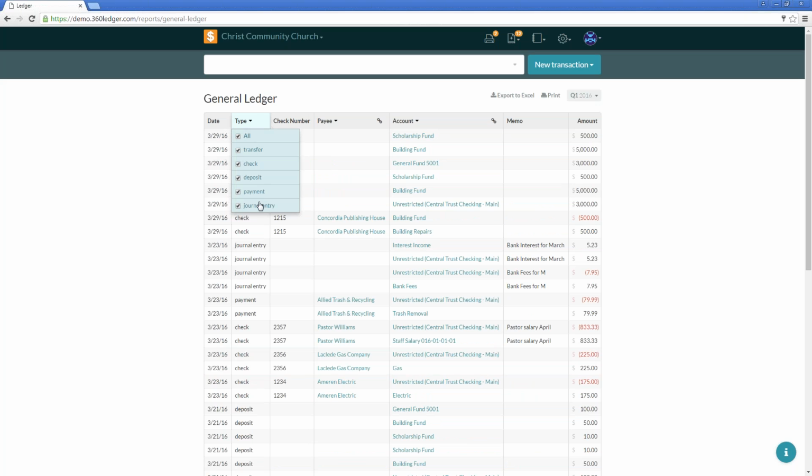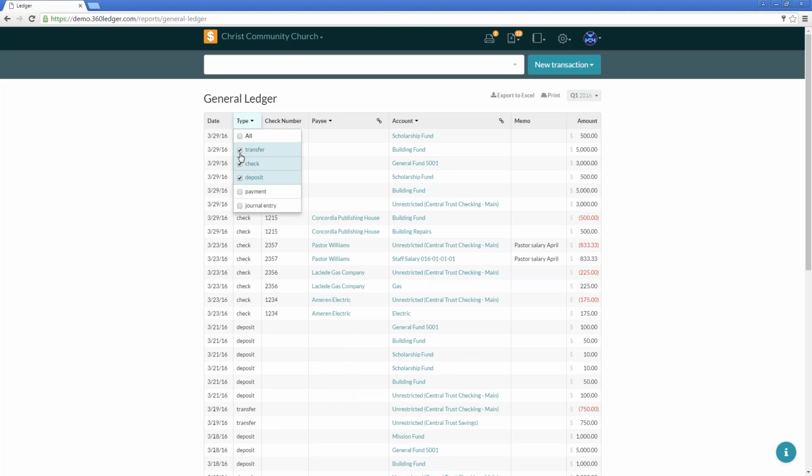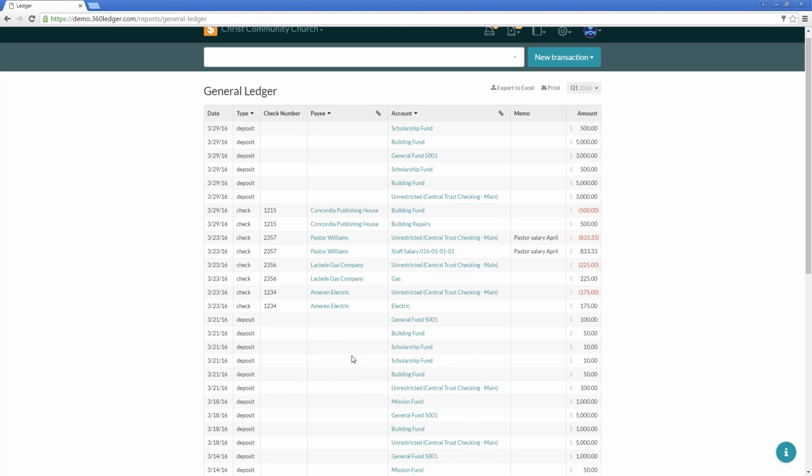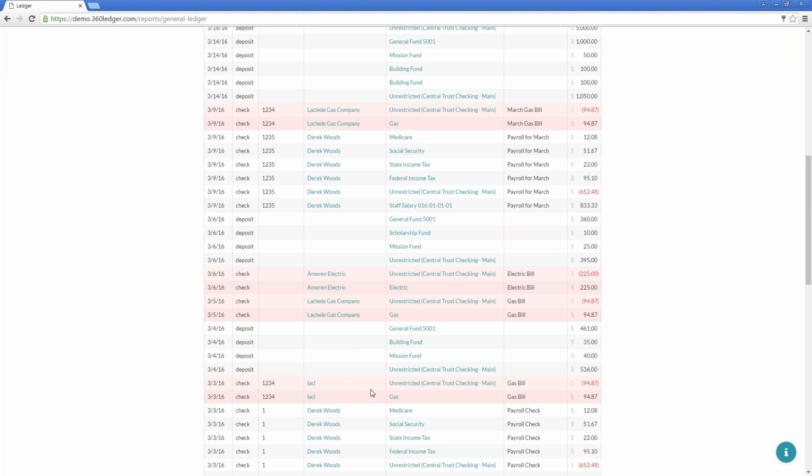Depending on the type of transactions you have in here, transfers, checks, deposits, payments, and journal entries, you can choose to only print a report on just checks or deposits. In this case, I'm going to do just checks and deposits. So we have a list of just those. And you can see here now, all I have in my list is checks and deposits. And you can see here these are voided transactions that are shown here that have been voided out.